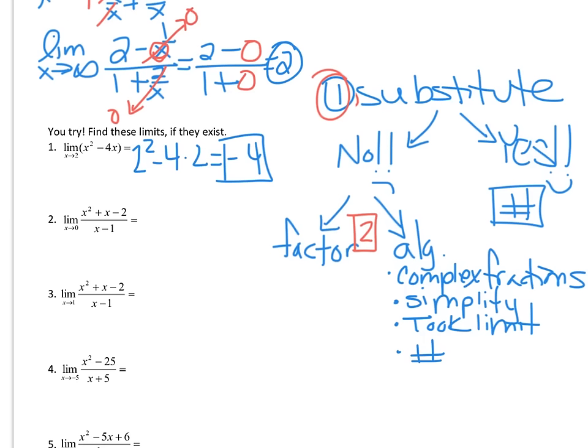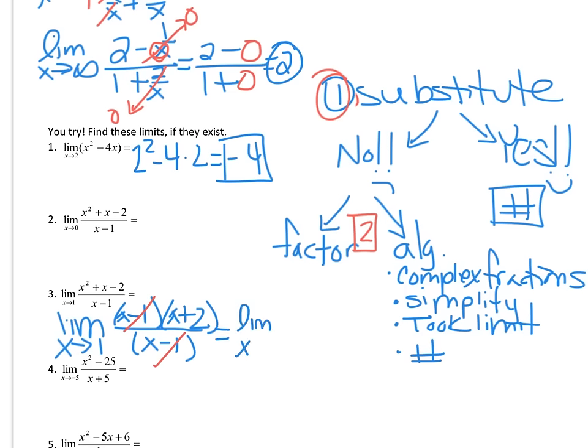Limit as x goes to 1, the denominator is x minus 1, and look at the numerator. What do you do to get x squared? X times x. How do you get a 2? Well, to get a 2, it's going to be 1 times 2. Because this sign is negative, it's saying the signs are different, and they're going to add to 1. So we need to have a positive 2 and a negative 1. That then allows us to divide out the negative 1s. So we get the limit as x goes to 1 of just x plus 2.